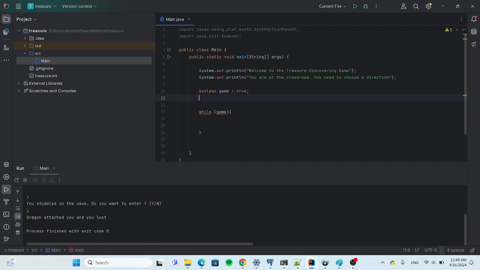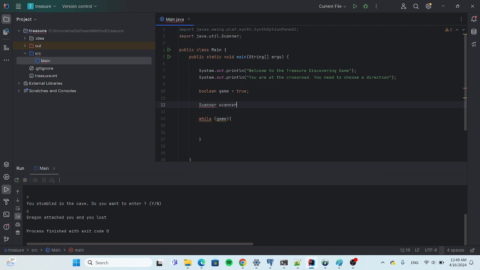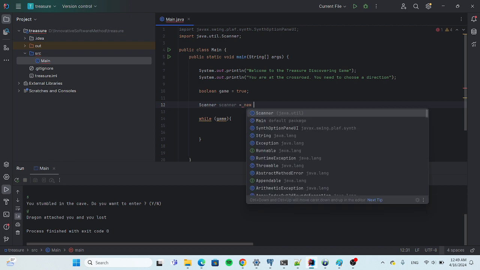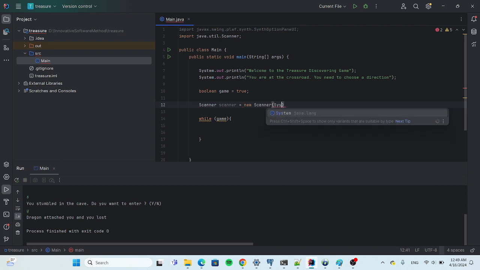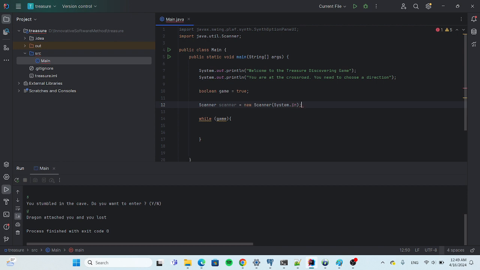So how can I do that? I have to create the object of the Scanner class. With the Scanner class you can receive input from the user. So Scanner equal to new Scanner, and you can receive input from the user. Okay, perfect.